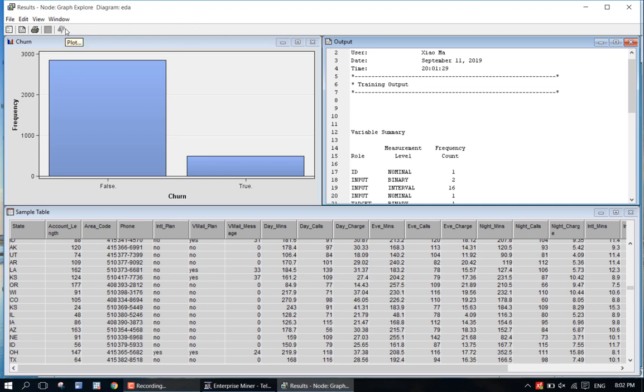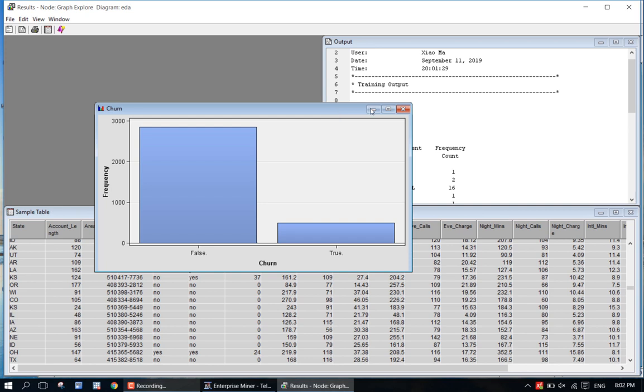So to get that button back, you need to activate at least one of the graphs. So you activate that, you can see that button. If unfortunately you lost all the graphs, then there's no way you can get it back within the view. You have to exit the view and re-enter the node again. Does that make sense? Yeah.